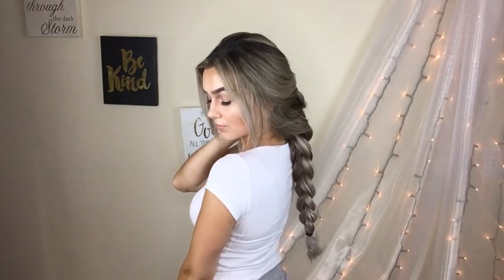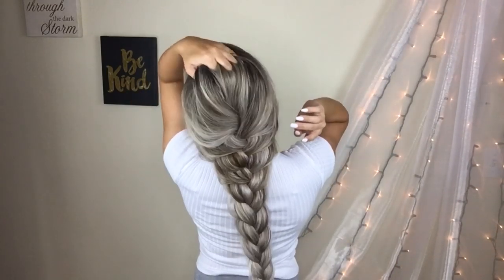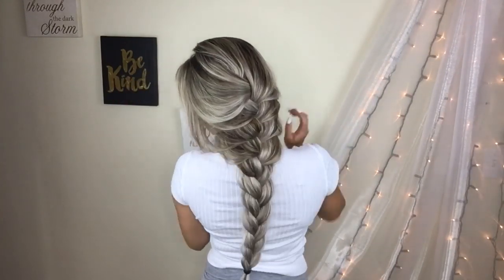Now I'm going to be using a hair tie to tie it together. I usually prefer clear elastics but I didn't have one nearby so I just use this. Once I tie it, I'm going to fan it out just a little bit more. I love super messy braids and because it's not teased up top, I can run my fingers through it and make it even messier. I like pulling out a little bit of pieces from the front to add to that messy hairstyle. This is pretty much what the braid looks like — you can poof it out more or less, it really depends on your preference. I love a super messy braid so I just keep pulling it out throughout the day.